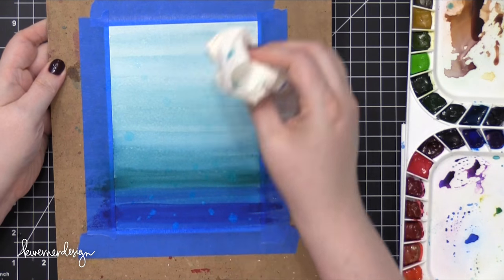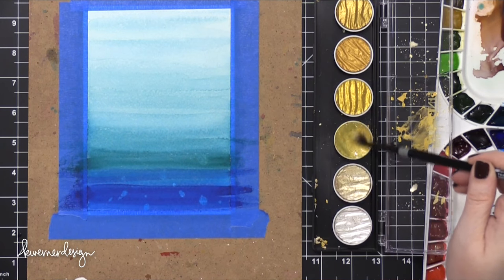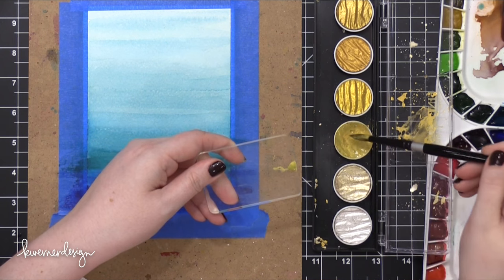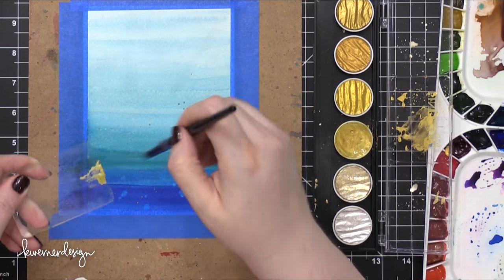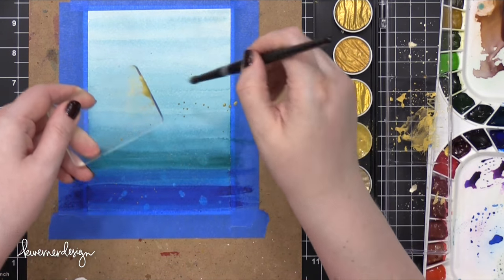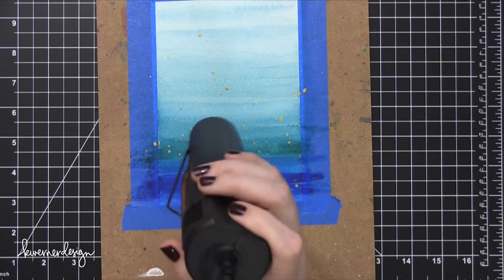After I had picked up all of those water droplets with my paper towel, I once again let it dry until it was completely bone dry. Then I came in with some gold paint splatters. The gold paint I'm using today is Fine Tech — a gold color that will match pretty closely the embossing powder I'm going to use on the large Hello Friend sentiment. I put the paint on the edge of an acrylic block and use my brush to flick the paint off the edge. This is my favorite way of applying splatters because I feel like I have a little bit more control of where it's going to go, otherwise I end up getting paint everywhere in my craft room.